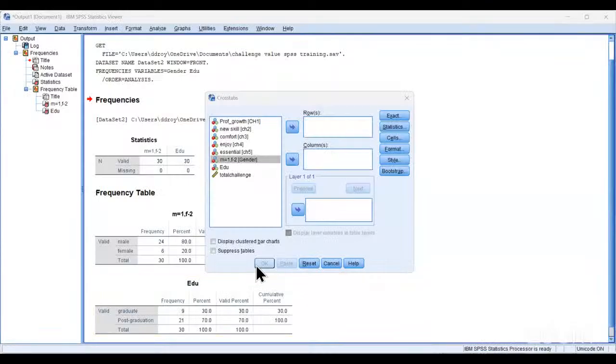I am sharing this screen. So I must be very much careful. That is, if I take education and another one, this is the column variable.